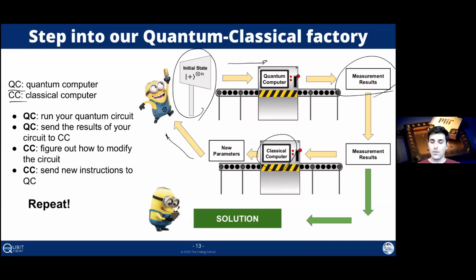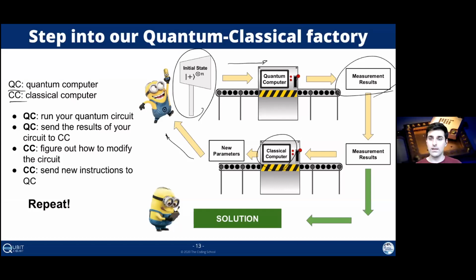And one way of thinking about this is we're utilizing each of these resources, namely our quantum computer and our classical computer, in areas where their strengths lie. So quantum computers are good at running quantum circuits, so we're going to have them run quantum circuits. And classical computers have a lot of memory. They basically have no error because we've reduced the errors and we have error correction for classical computers. So we can use them to do calculations that are intensive and don't require a quantum computer. And then we can go back and forth between the two until we find a solution to a problem.